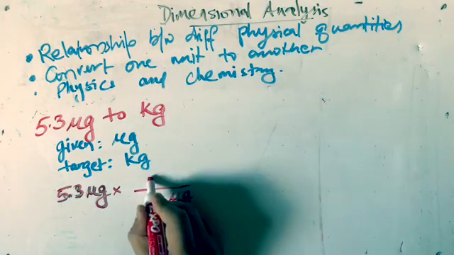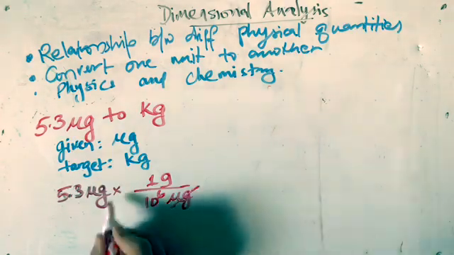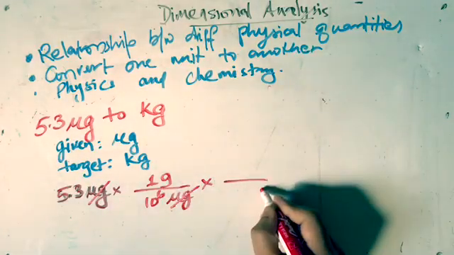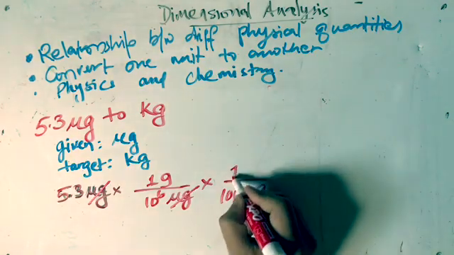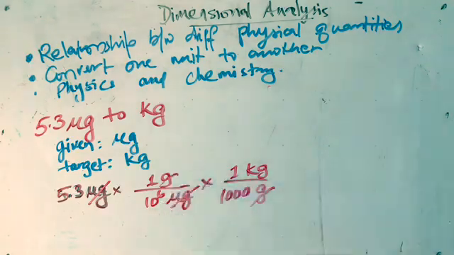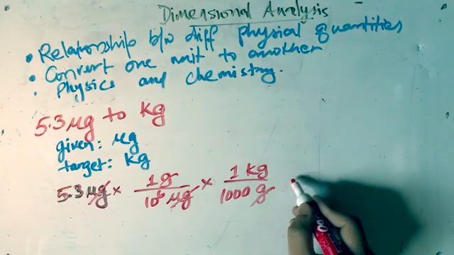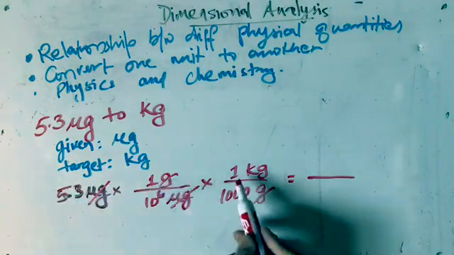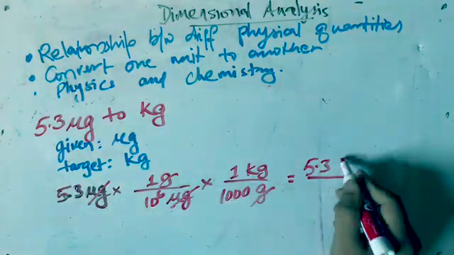And we know that 1 gram equals 10 to the power 6 micrograms. We can cancel micrograms and micrograms and multiply again. Now we want to get rid of grams, so write grams at the bottom. And we know that 1000 grams equals 1 kilogram. Grams canceled, and there we are. We're looking for kilograms, and we are on that unit now, so we do not need any more conversion. Let's multiply what's at the top: 5.3 times 1 times 1 gives us 5.3 itself, and the unit left is only kilograms.